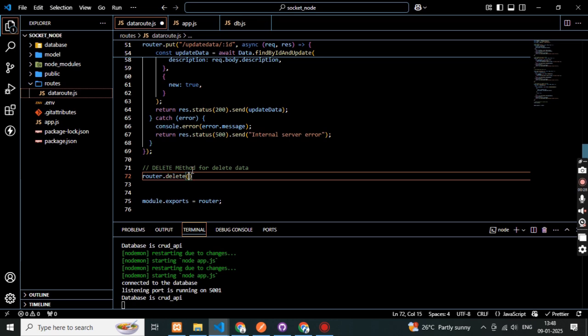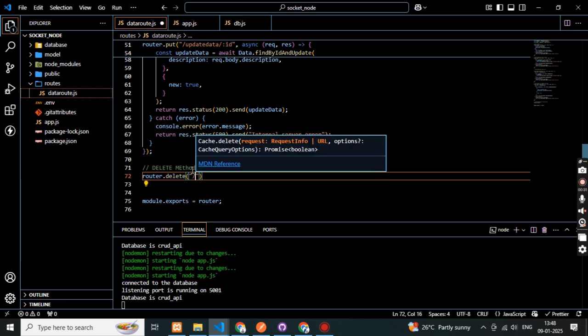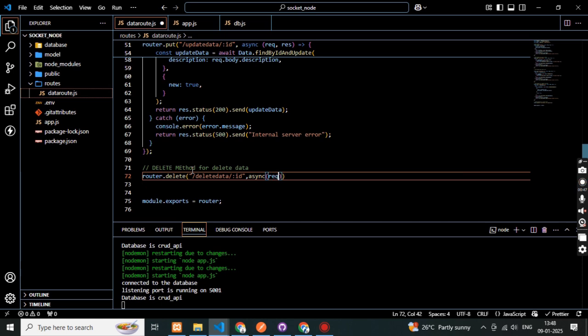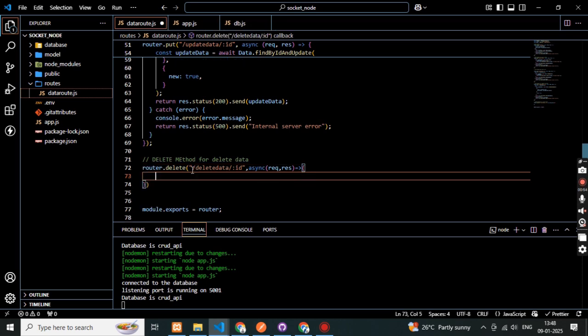So router dot delete, delete data by id, async function, request response, arrow function, try catch.